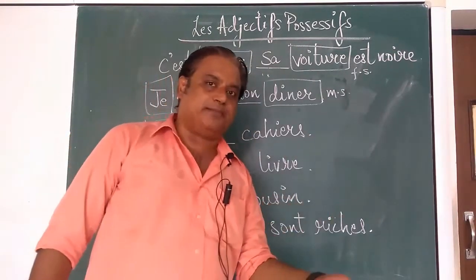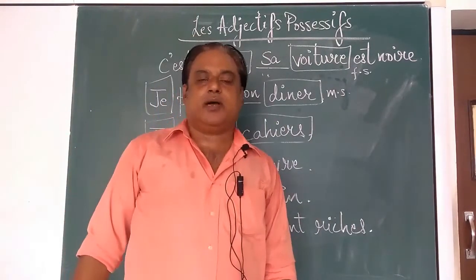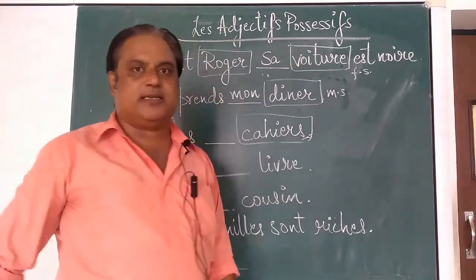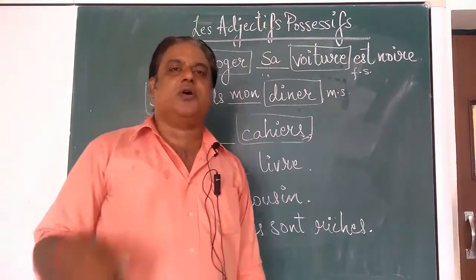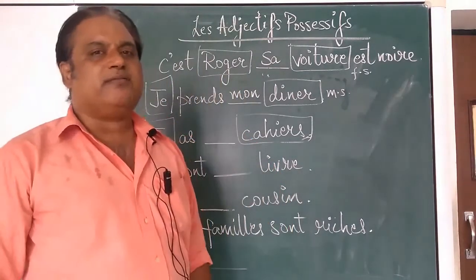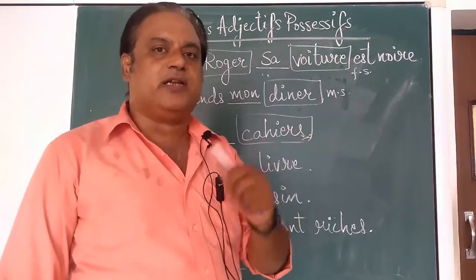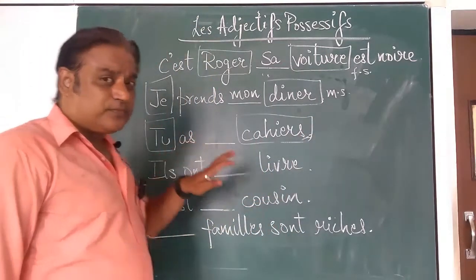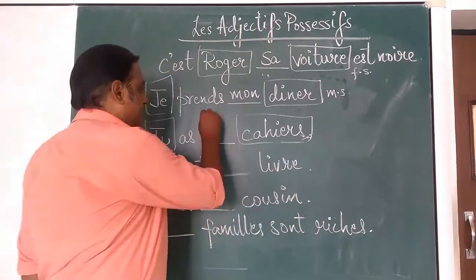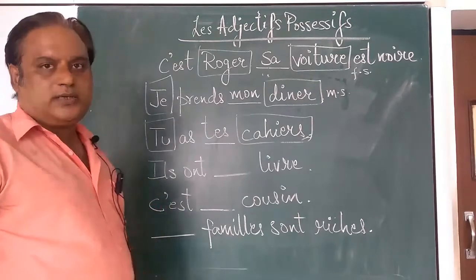For that, we need to move on to step 2. And step 2 says, find out the object of the sentence. Once you find out the object of the sentence, find out its number. This word is ending in S, so it is plural. So now we do not need to go in for the next step, that is, finding the masculine or feminine part, because we have a single possessive adjective which would be used for masculine plural as well as feminine plural. So with tu, ton, ta, tes, and the plural of these three is tes. That's the answer.